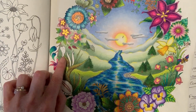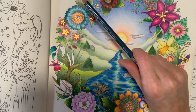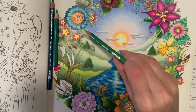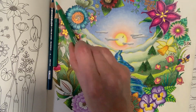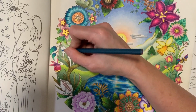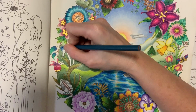We're working here. I'm going to do this leaf here, the leaf of the fuchsia, and we're going to pull out peacock blue. I'm going to pull out 1027. We're going to pull out parrot green, which is 1006, and we're going to pull out true green, which is 910. Okay, and then we're going to make ourselves a little cup shape, just for interest, so we make the center of the leaf the highlight. So just put a light touch blend line in a cup shape. So peacock blue at the top, firm pressure behind.